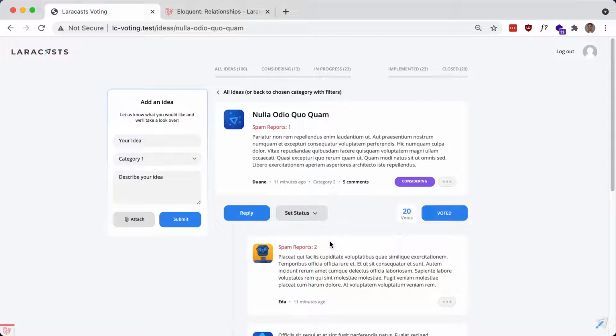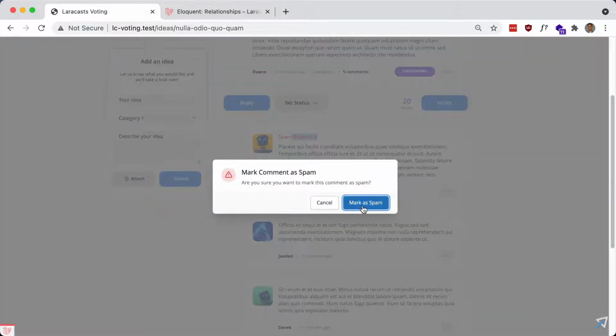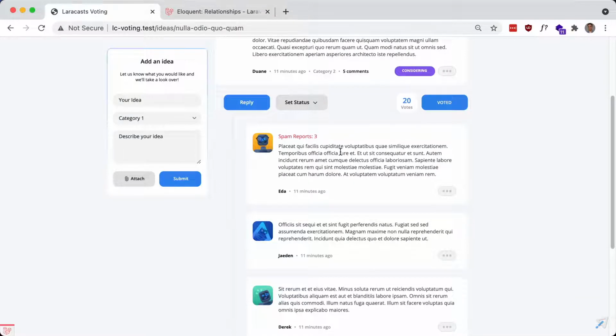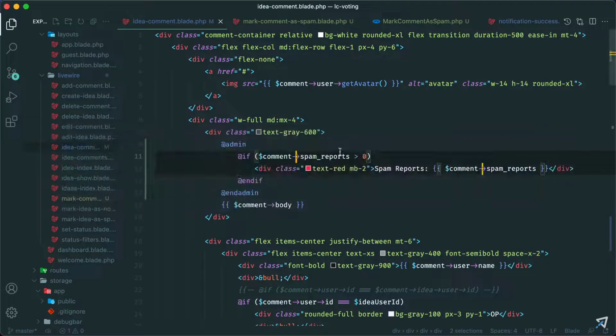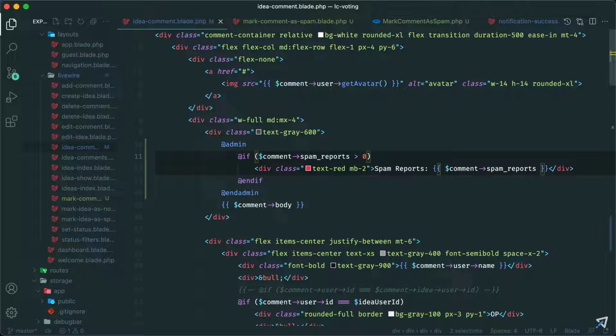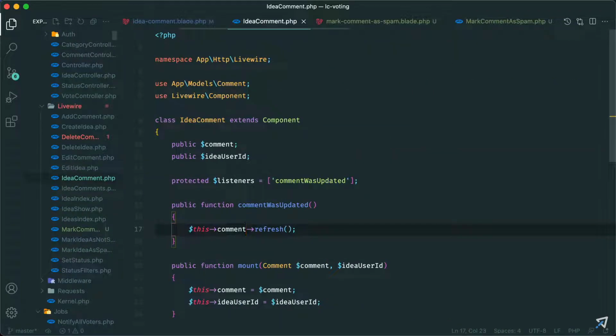And we also want to listen for the events, so this updates automatically. So right now it doesn't. So at this point it should be 3, and if I do refresh it will update. But I want it to update automatically, so let's do that. Let's go into our idea comment and the class. And let's add that event.